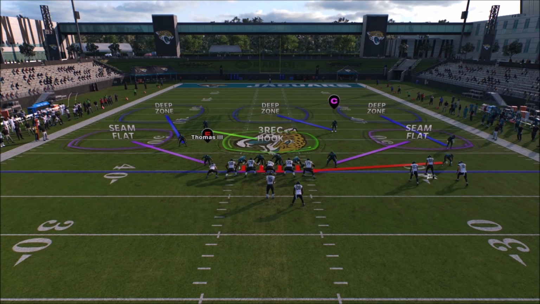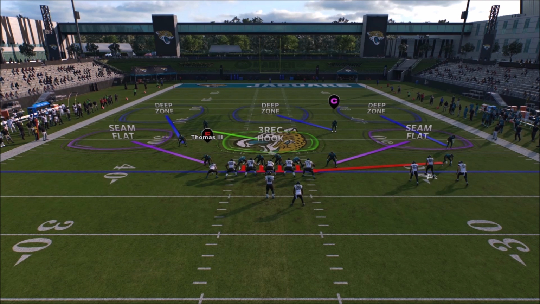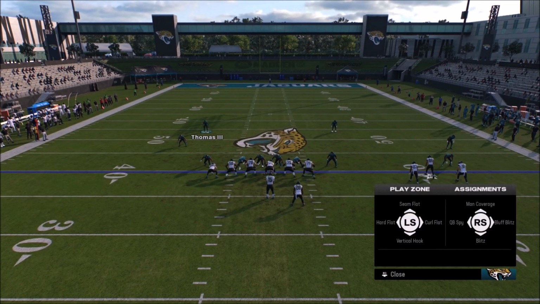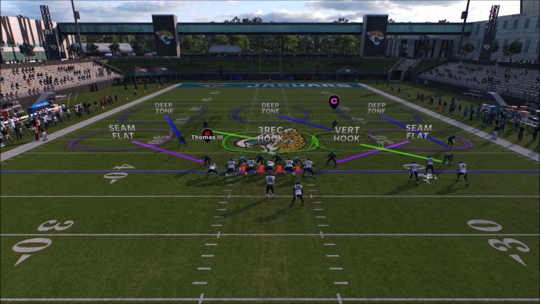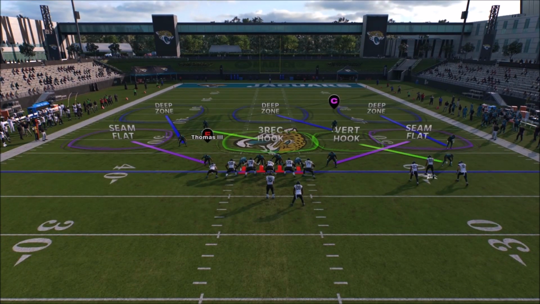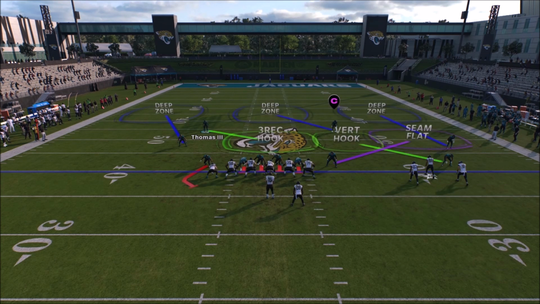You can also, if you really want to, blitz your outside guys, right? Any of them. What I prefer to do is triangle, triangle, X, and put him into any kind of, I don't know, we'll do a vertical hook. We'll put a vert hook there. What we're going to do here is take our left defensive end and blitz him, okay?